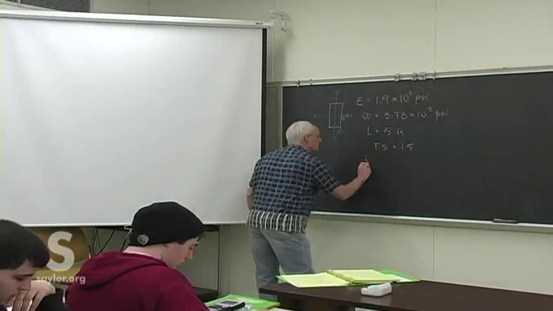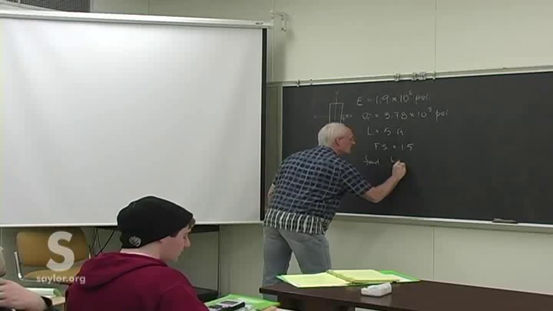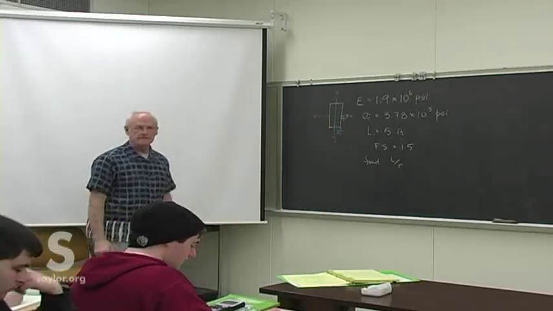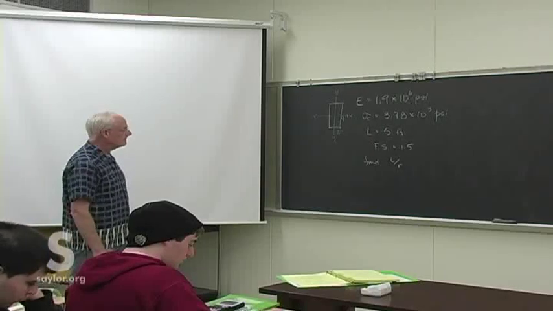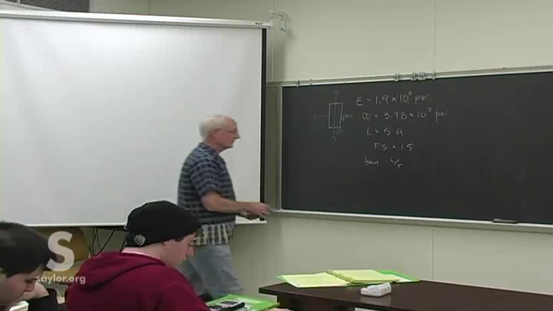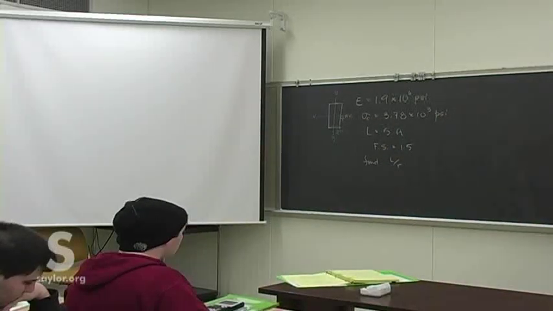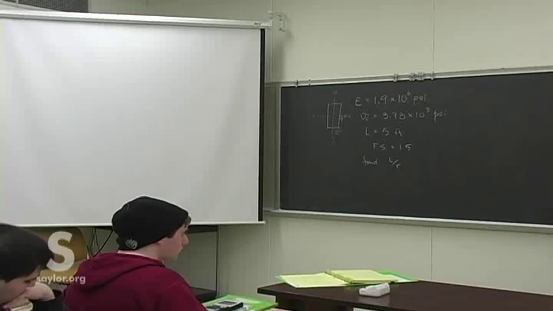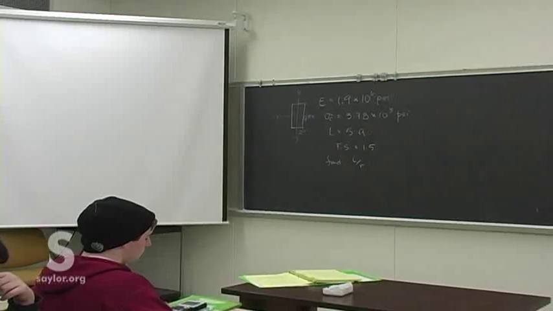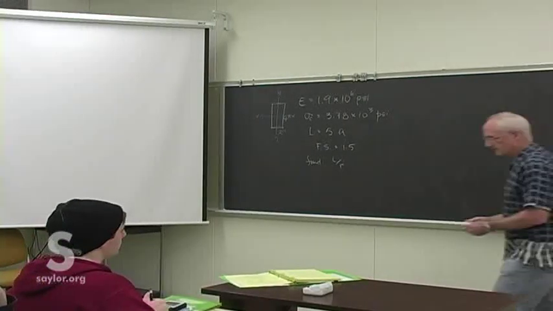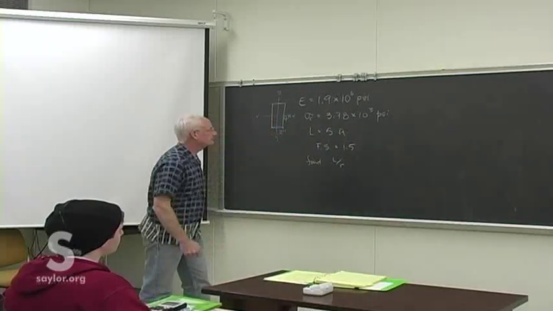All right, so. Find the slenderness ratio, this L over r. And then find the allowable load once we've determined that. Now the concern is that it's more likely to buckle in one direction than the other. Experience tells us which it is, but it doesn't mean it's not something that we can double check.